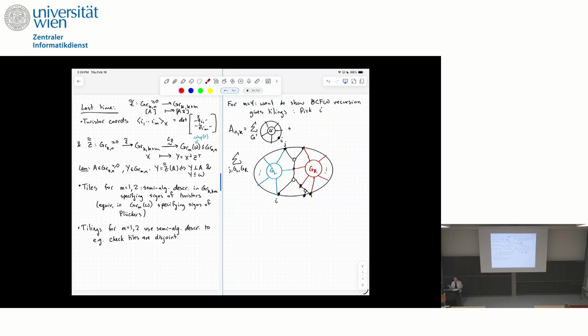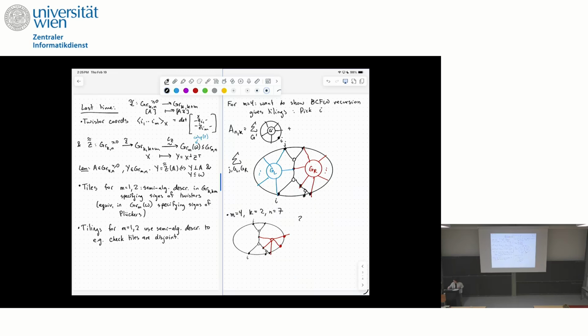So okay, we try to just do the same thing here, but you run into something not bad, I guess, but something more complicated. You start with the simplest graph that you could get from one of these BCFW formulas. I take this picture, my left-hand graph is going to be empty, so I'm just going to erase it, and my right-hand graph is not going to be very complicated. It's just going to be this. Okay, so this is a graph that comes up from the BCFW recursion. I want to invert the z tilde map on this particular cell.